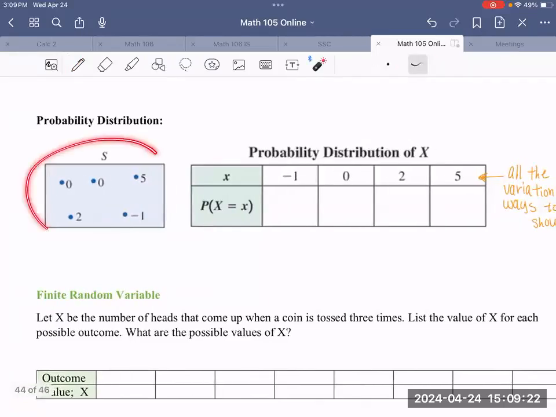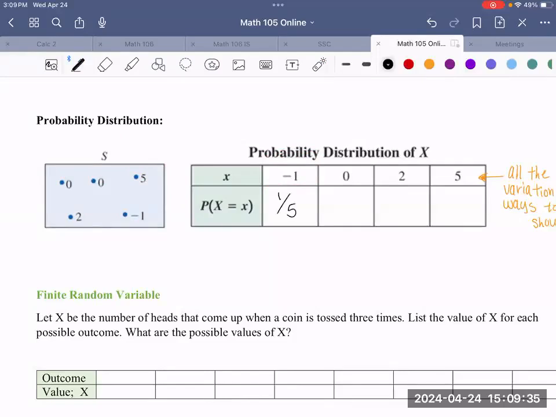So if this is our experiment, how many negative ones came up? Well, -1 came up one time out of 1, 2, 3, 4, 5. So 1/5. So calculating the probability right now is still very similar. We're just now getting into a certain technique. So 0 came up 2 out of 5 times, 2 is 1 out of 5, 5 is 1 out of 5. And keep in mind, if we add all of these together, we should get 5/5, which is equal to 1. Okay, all probabilities have to add up to 1.